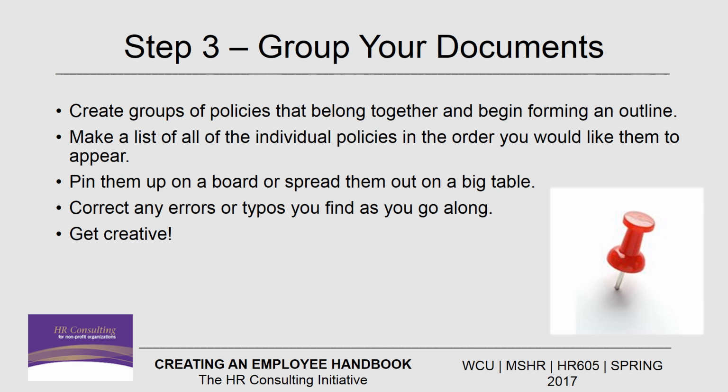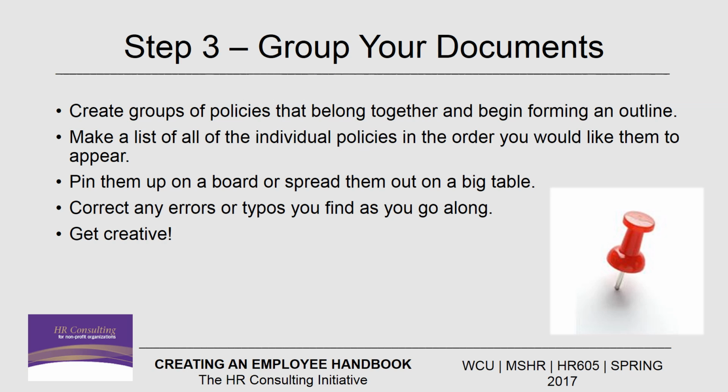As you work to group your documents, consider these things. First, create groups of policies that belong together and begin forming an outline. For example, you may want to put all of the policies together that have to do with the corporate structure in one section, and then as you get more specific, put those policies for leave, whether it be the Family Medical Leave Act, paid time off, annual leave, sick leave, in another section.